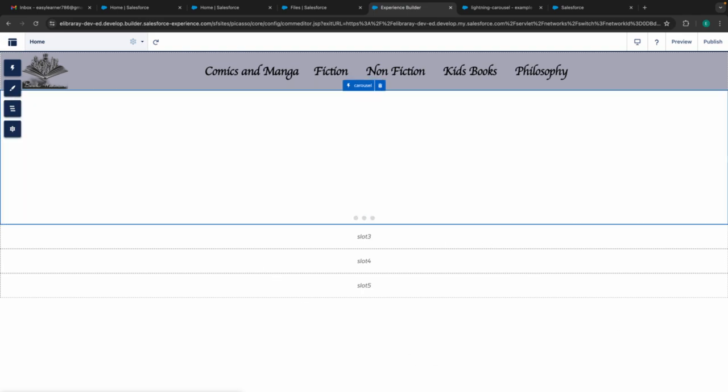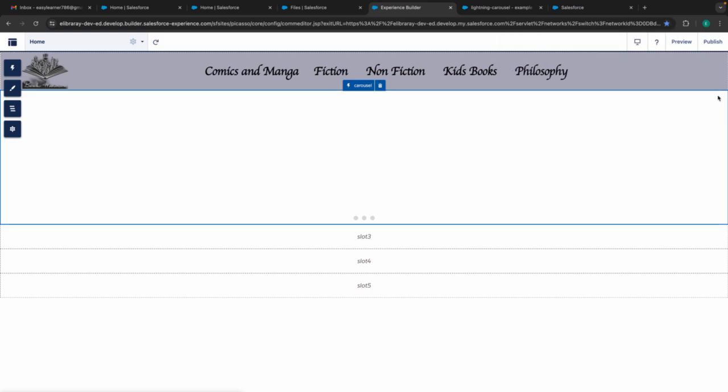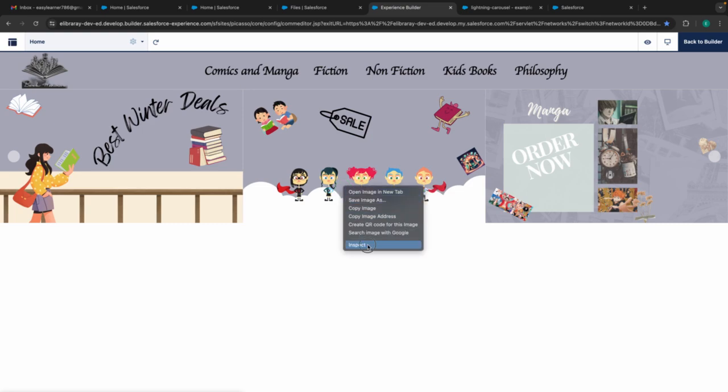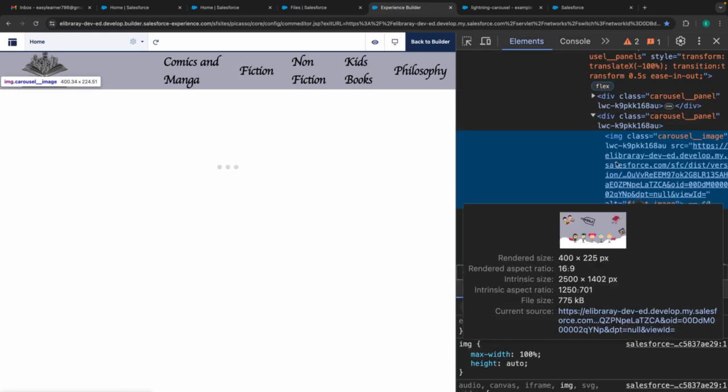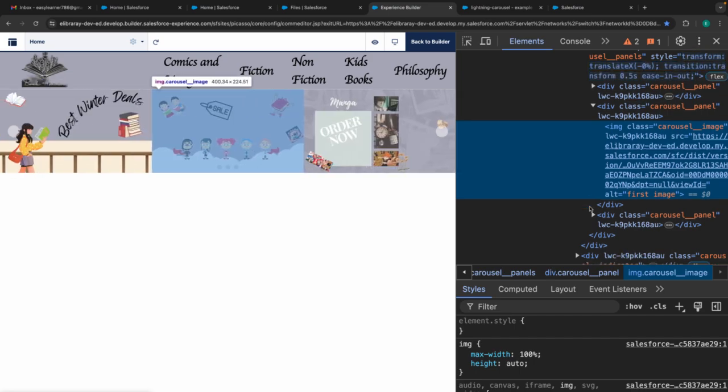Okay, see, the auto scroll started, but there is something wrong with the image, like why 3 are showing up. Let's preview first, inspect, and let's see what is wrong in this.